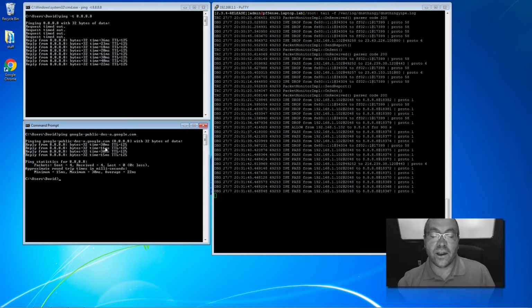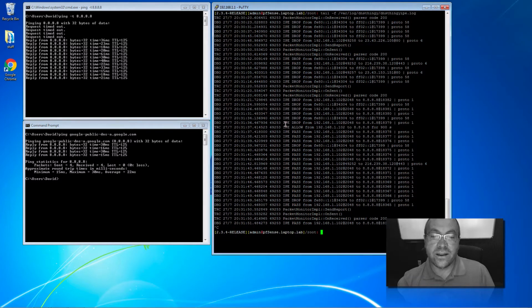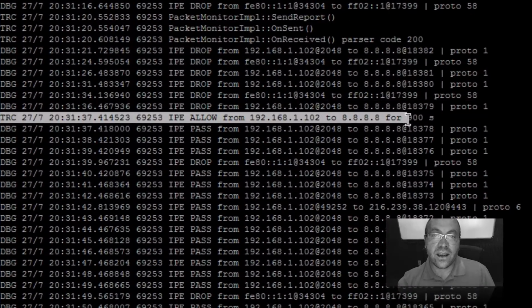It works just fine. Now my diagnostic log shows that this rule was created and is valid for 900 seconds. And that 900 number comes from the DNS TTL response, the time to live value that Google has published as part of that record. After that time period has expired, the firewall allow rule will be destroyed. Now, established TCP or UDP traffic will keep on working even after the rule is destroyed.